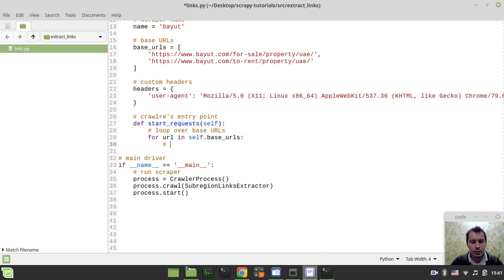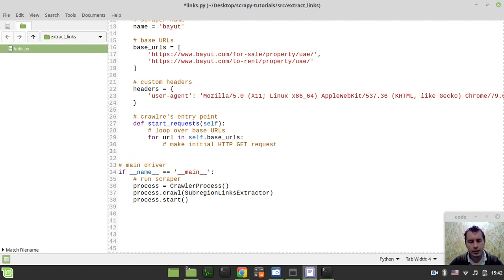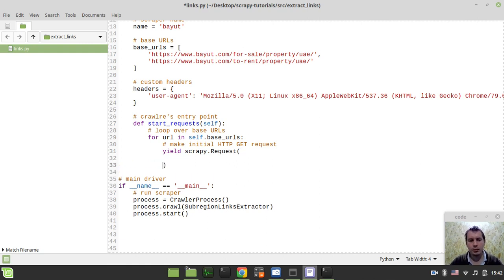And here we want to make the initial HTTP GET request. So I can simply say yield scrapy.Request. I'm using the custom request here because I want to send these custom headers along with the request.